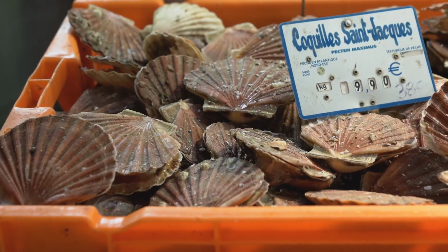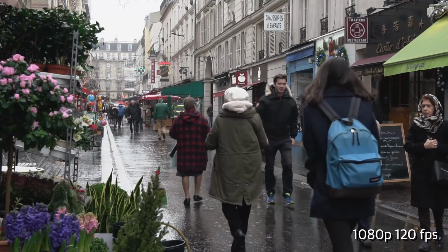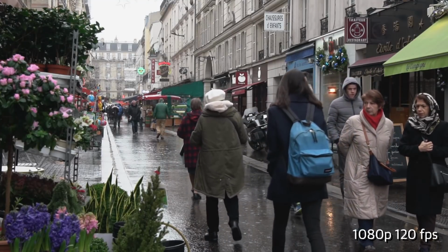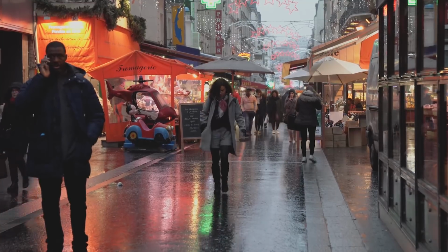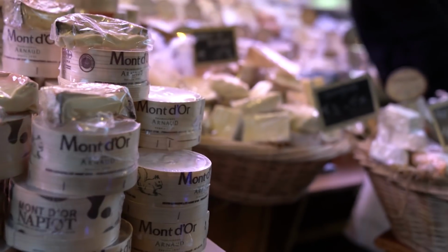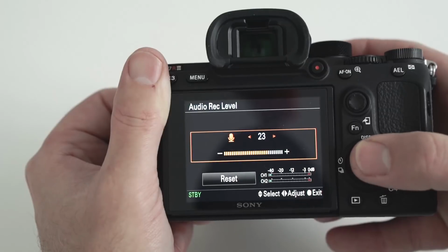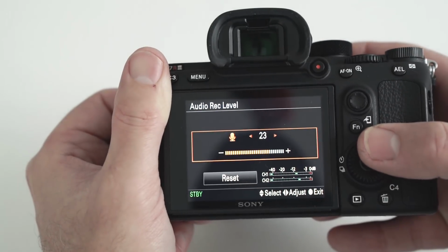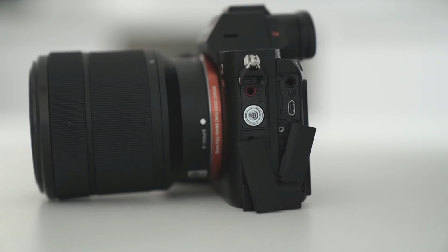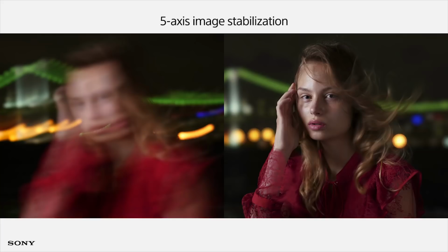For video, the A7R III is the best full-frame mirrorless camera you can buy. It lacks the 10-bit color latitude of the GH5, yes, but it does a full-frame sensor readout, and when using the entire sensor with minimal line skipping, it produces a look that the GH5 can't match. The A7R III has manual audio controls plus headphone, HDMI, and microphone inputs, so it's more professionally oriented for video than most consumer cameras. The built-in 5-axis stabilization and extra heft help a lot in keeping handheld shots steady.